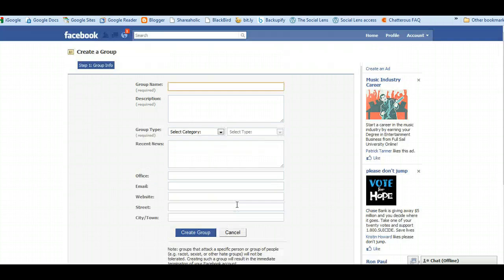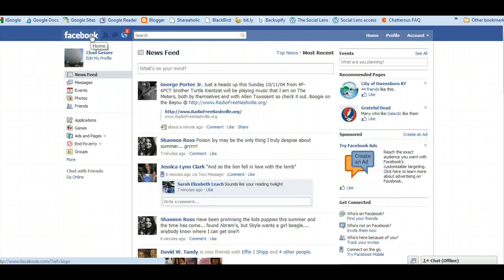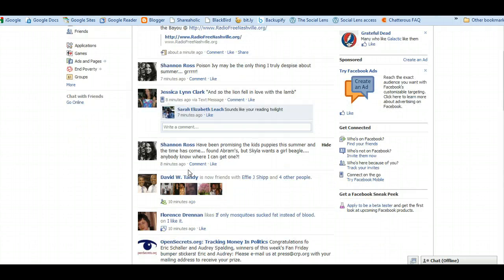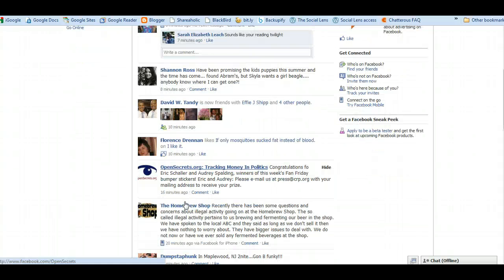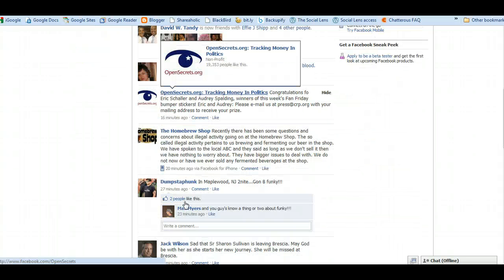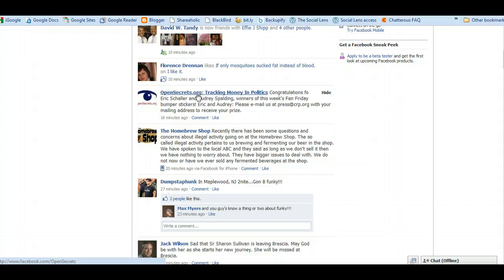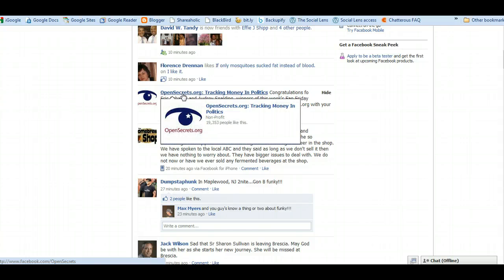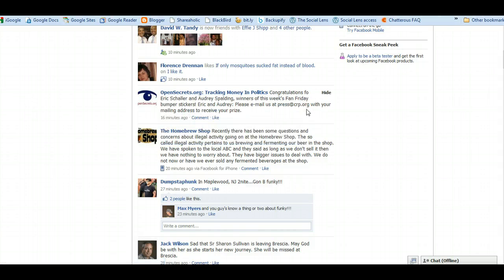Generally it's a very similar process in terms of setting it up as the fan page, but there is a very big difference. On the fan page, anytime something is posted on the fan page, it shows up in the news feed. So for example, there is the OpenSecrets.org fan page. They posted something, I just showed you that a minute ago, and it shows up in my news feed.